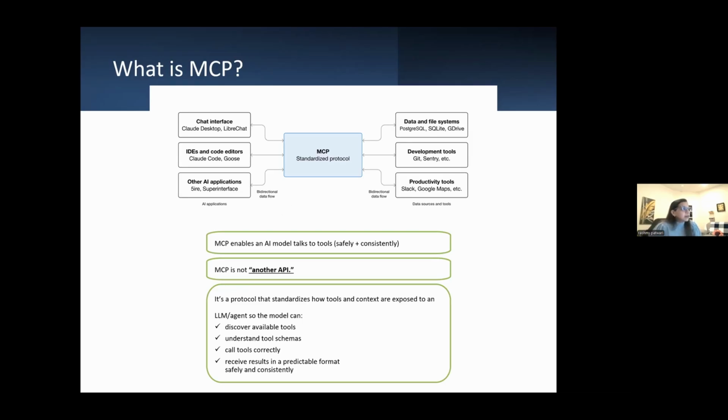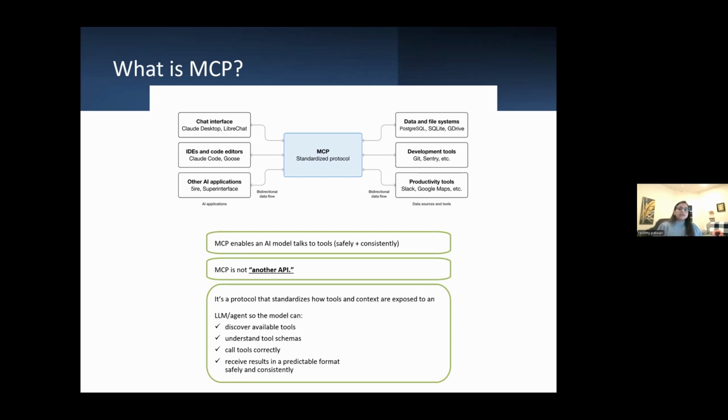So we have all the chat interfaces. It could be our LLM models, Claude Desktop, or our well-known Visual Studio, GitHub Copilot as well, or Microsoft Foundry, you name it.